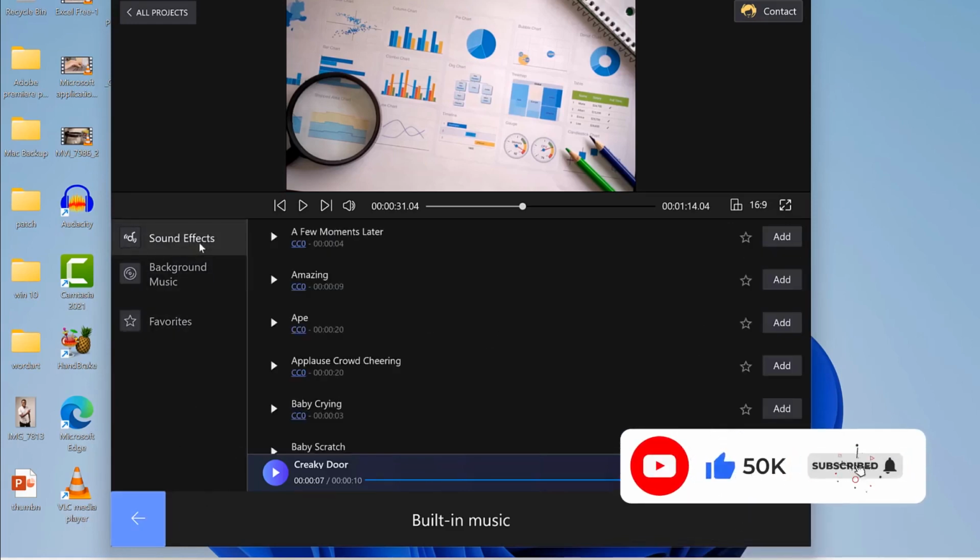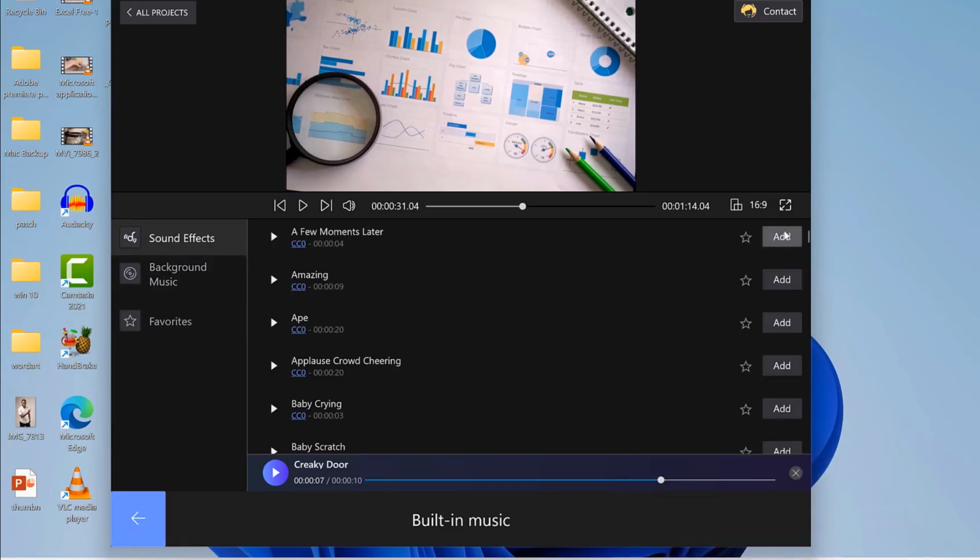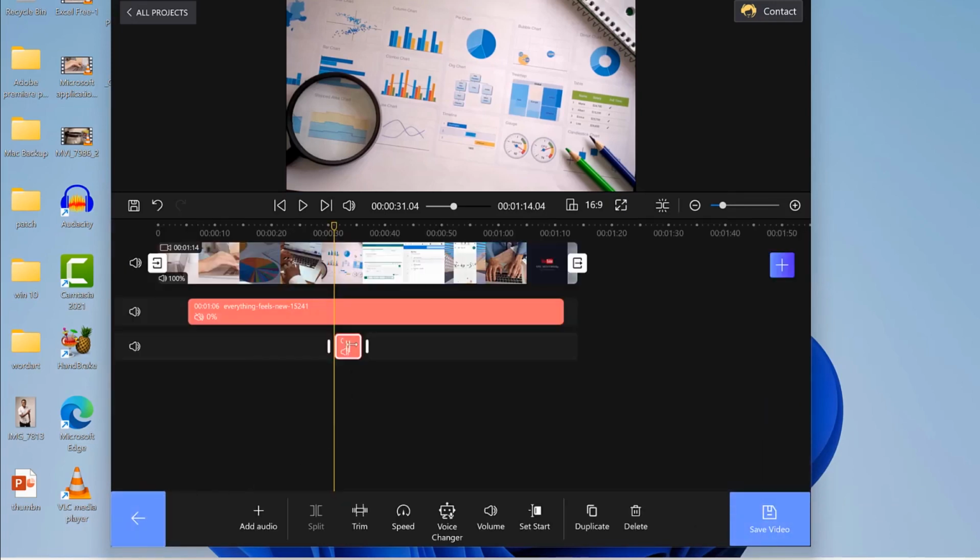So let's say we want to import a given sound effect from here. You can just select, come over here and click add. And it's going to add it to that particular video. So you can go back and you can see it over here. This is what you've added. Okay, another second track. You can move it if you want, or you can increase or decrease the length if you so wish. If you want to move it to another location, you can do that as well.